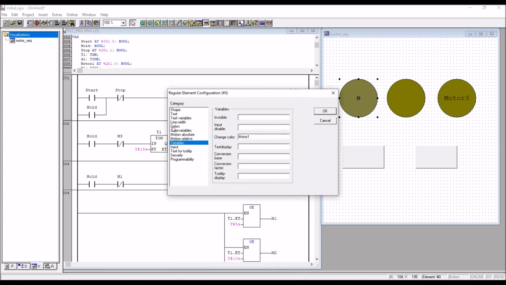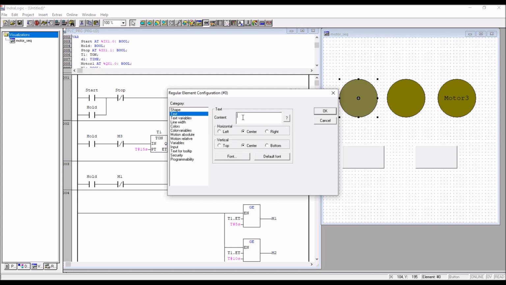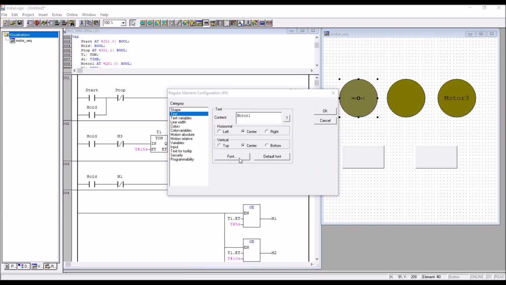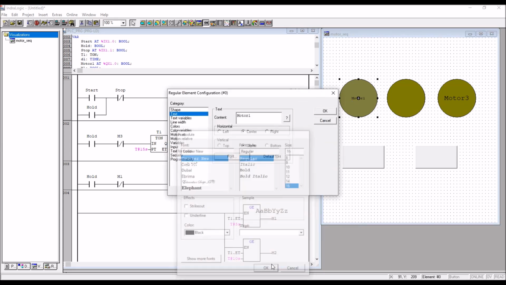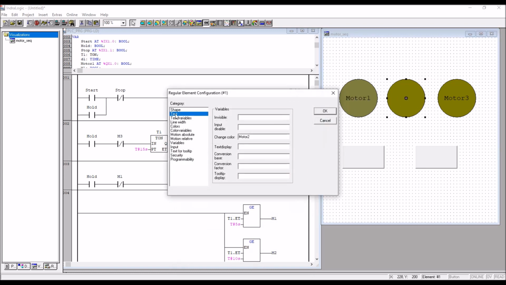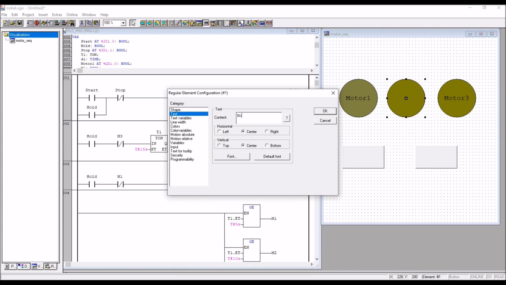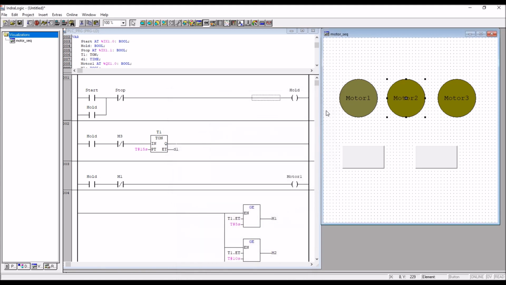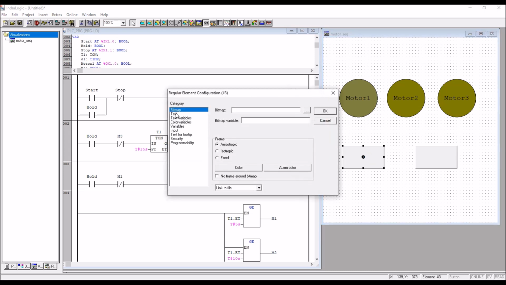Okay, this one, go to text, motor 1, font size is 16. In my case, accordingly you can take it. This is motor 2. Next, this one is text.